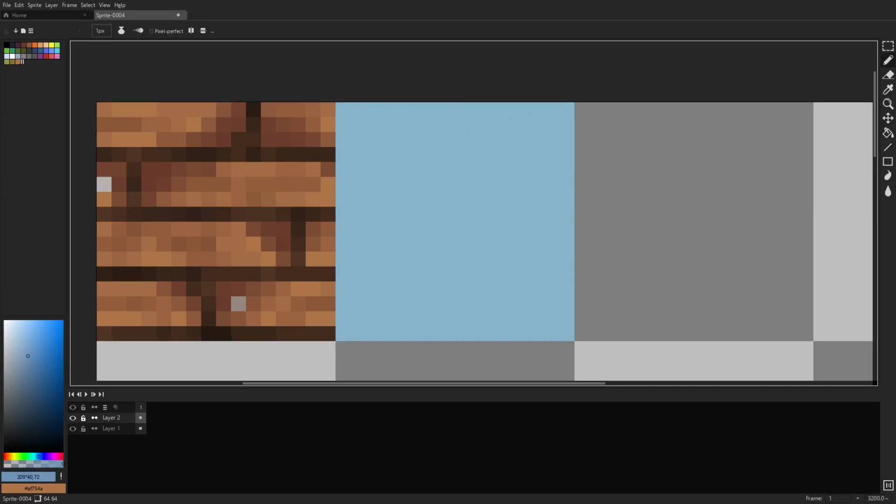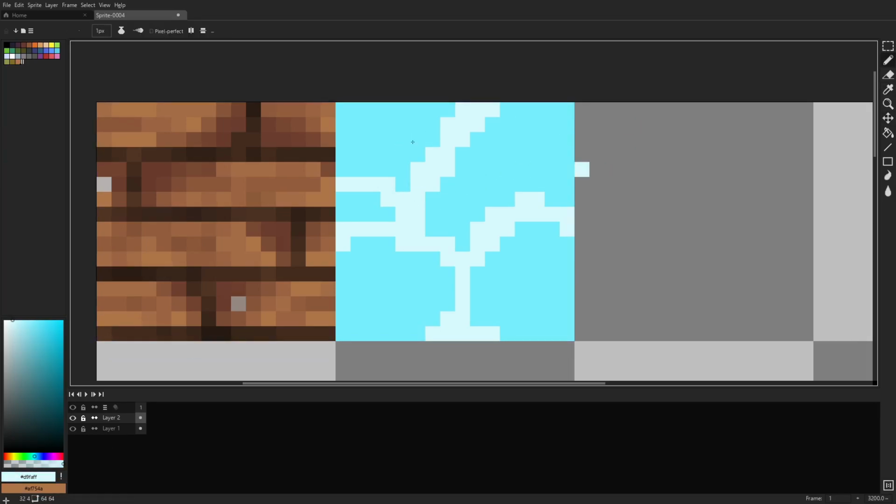This is most prevalent in this video, especially in the wood tile. You can see we have all those different colors of wood there, and it took me like 5 seconds to do all of that, because you just grab a darker color and keep shading. It's like shading regular digital art, if I'm honest with you, like if I was doing a regular digital painting and not just pixel art. So it was very unique, very useful is the word I'm looking for. Very useful, very fun as well.